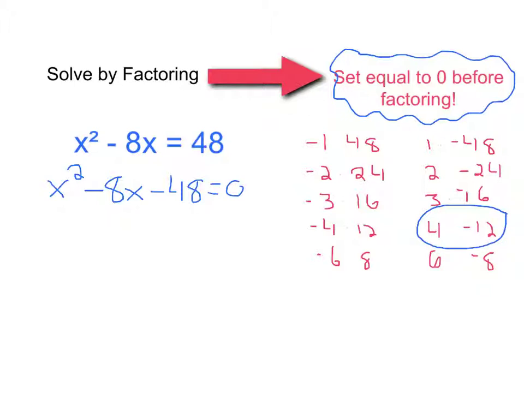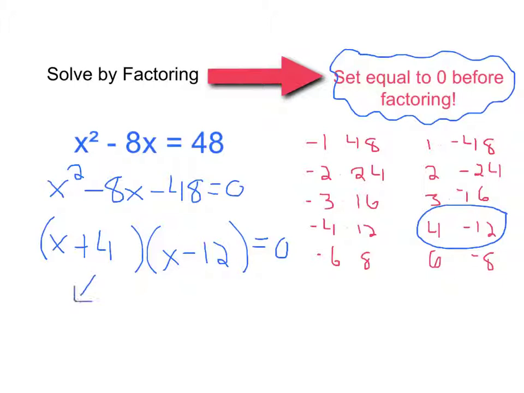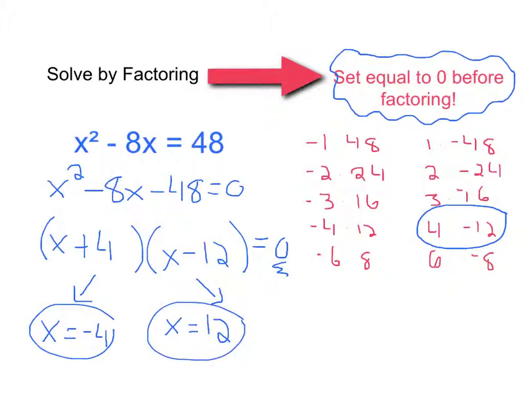So let's write this trinomial in factored form. x and x, and it's equal to 0, and then just plug in our plus 4 and our minus 12. So now we have to continue solving what values of x allow this to be equal to 0. So let's see, if x plus 4 equals 0, then that means x would have to equal negative 4. It's really just the opposite. And if x minus 12 equals 0, then x would have to be equal to a positive 12. Same thing, it's the opposite of what's inside the binomial. So there you go, there are your two solutions.